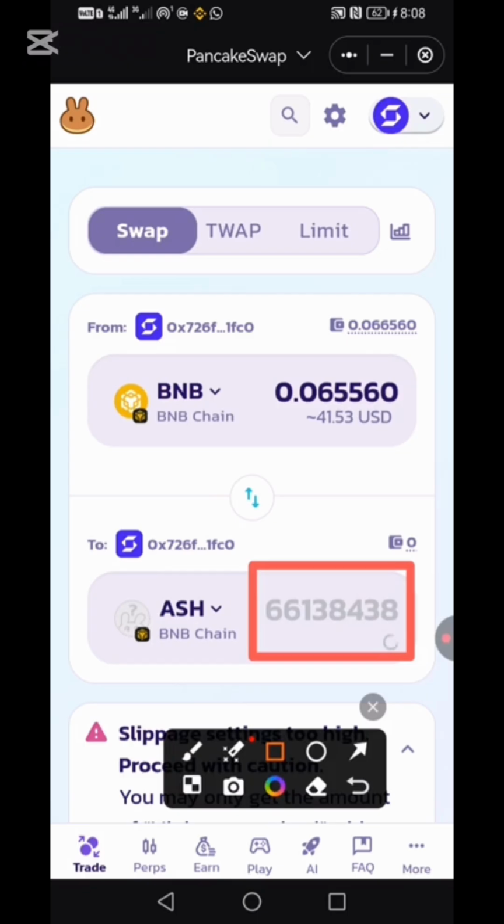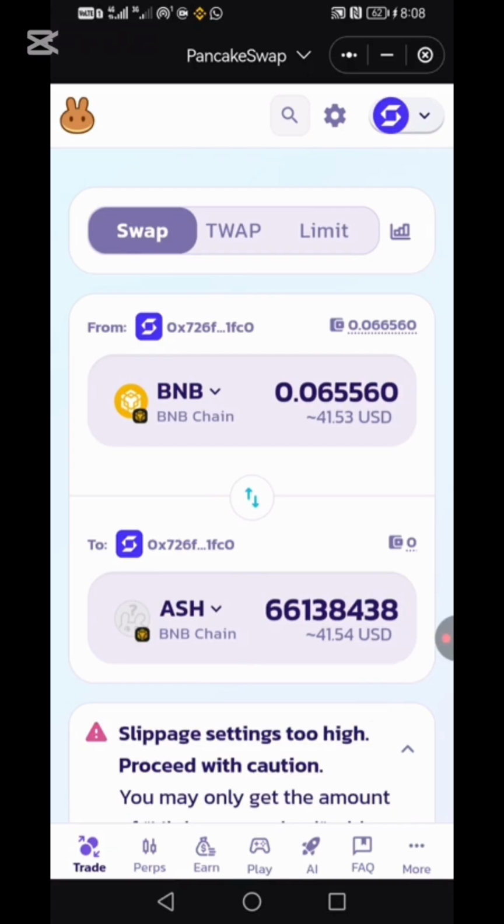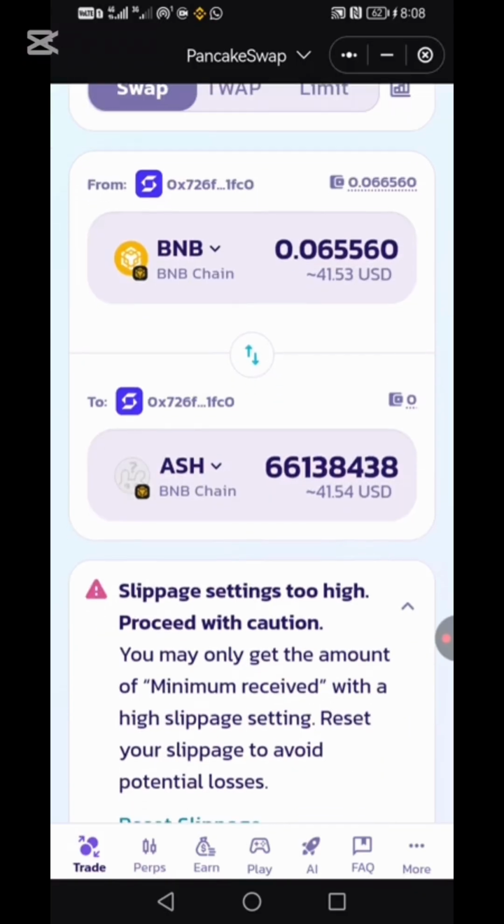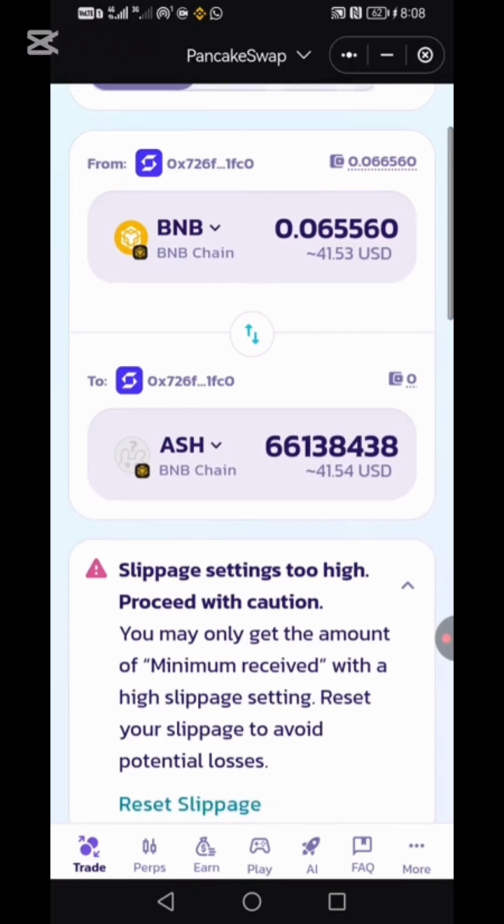So this is the quantity I have to get. So it's 138,438. So let's see, if I finish, I will get the same. I will not get the same because there should be 10% deduction.